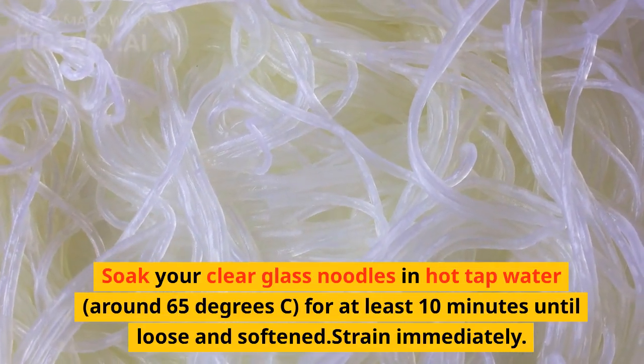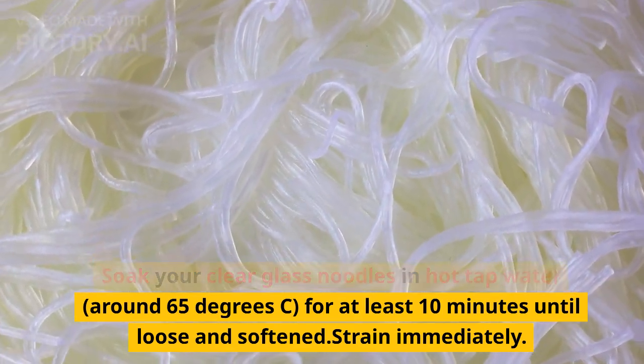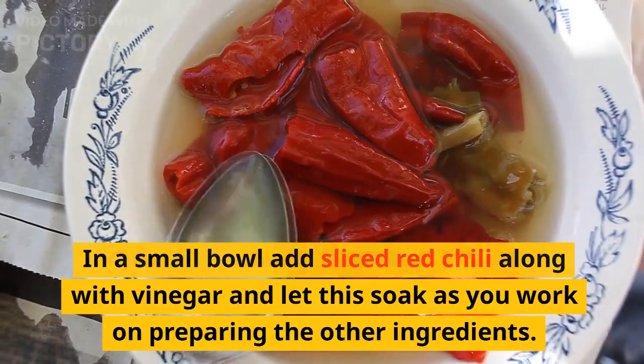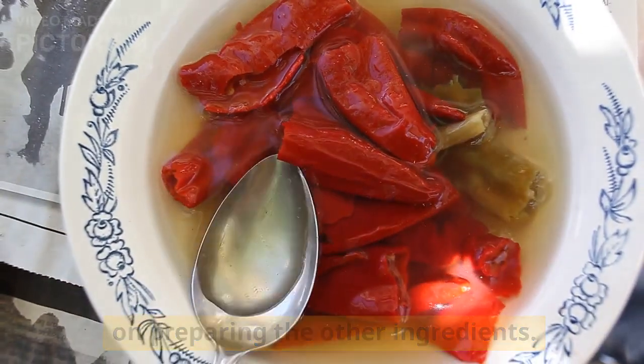Soak your clear glass noodles in hot tap water, around 65 degrees Celsius, for at least 10 minutes until loose and softened. Strain immediately. In a small bowl, add sliced red chili along with vinegar and let this soak as you work on preparing the other ingredients.